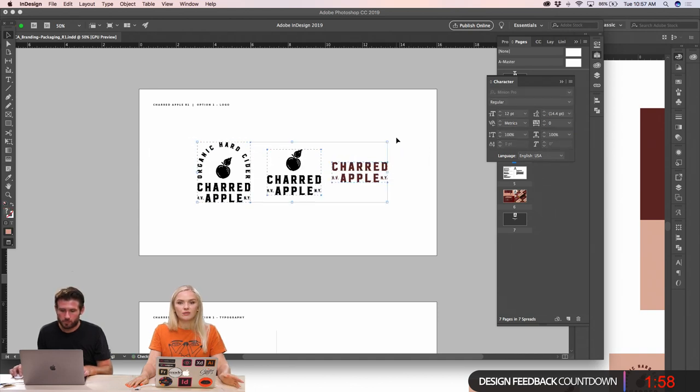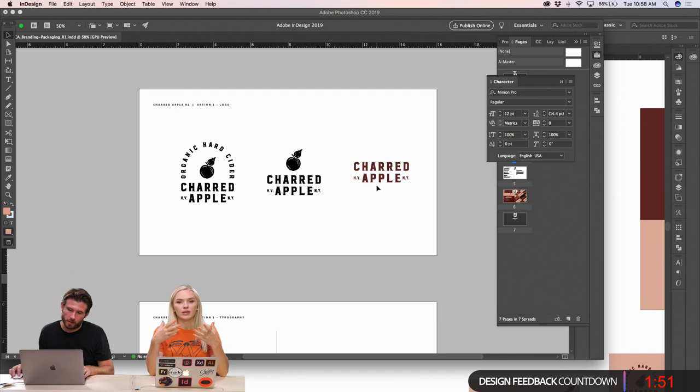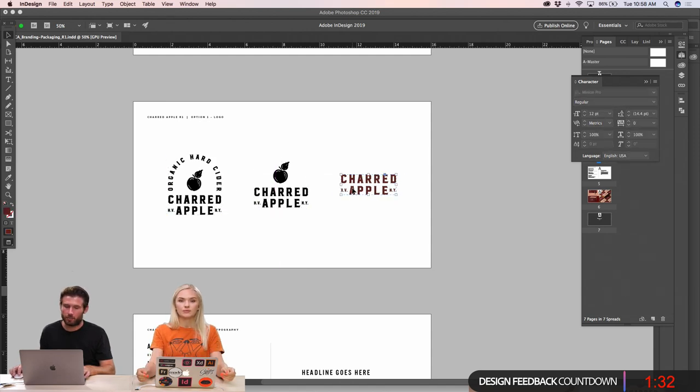Also, brand guidelines sometimes include strategic things like how to formulate things in the copy, what not to say, what words not to use in correlation with a brand. A lot of times there's a language with everything that you want to make sure stays in line, to have that brand personality beyond what the logo looks like. So it's not all just visual. There's a lot of strategy behind it.